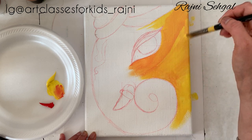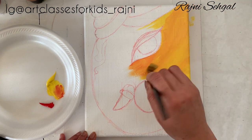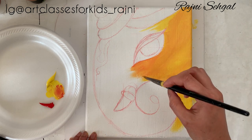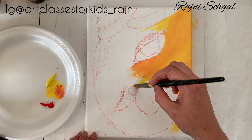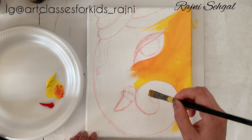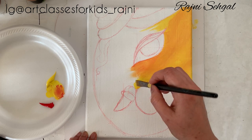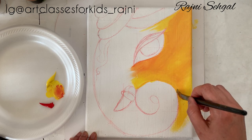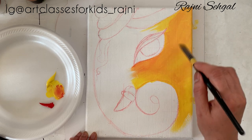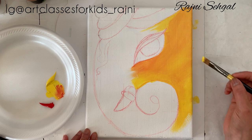So you need to put nice shades all over. So you can see near the eye, I'm making it a little brighter. I'm using more red, so it's more orangish near that. But near the trunk, it is going to be lighter. Right now, till now, I use only two colors, and that is yellow and red.